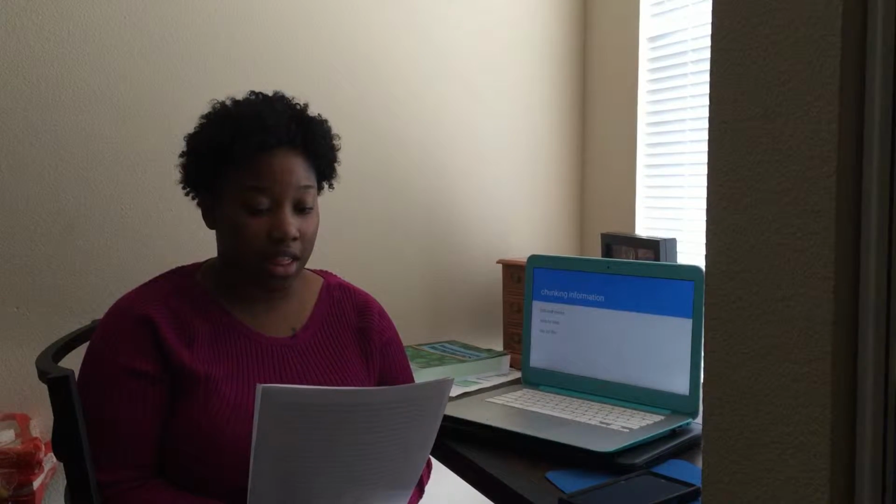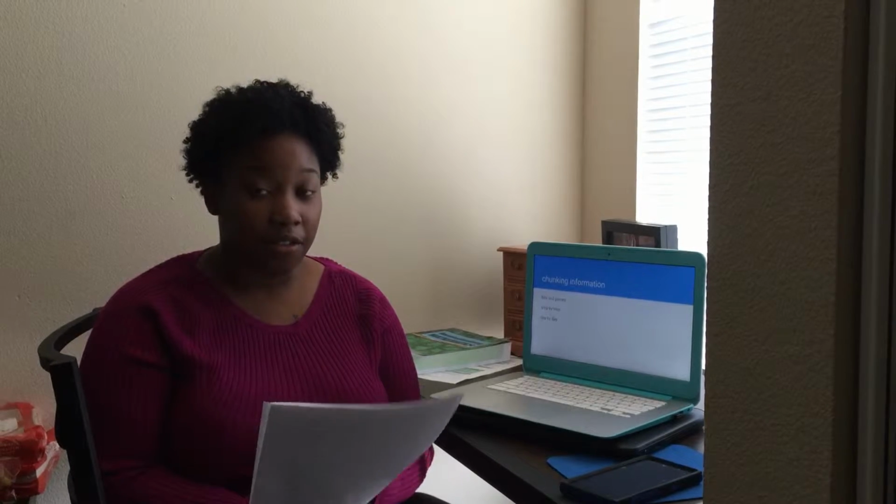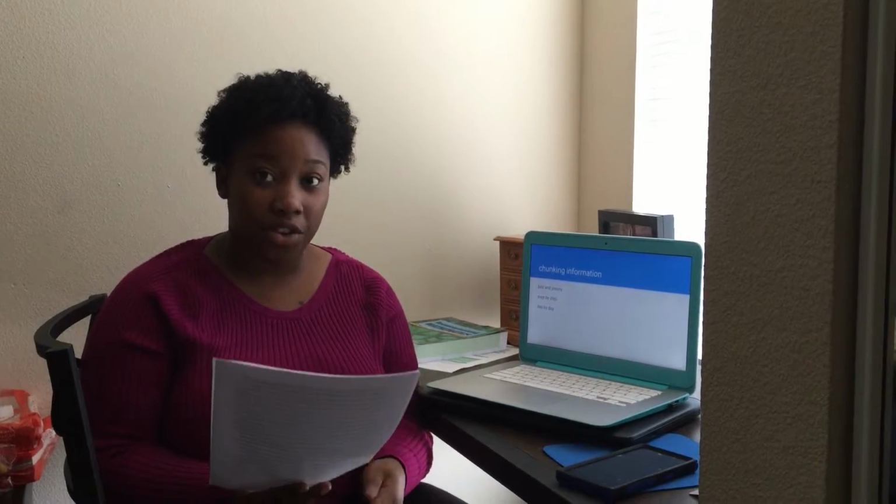Some people may say that this is a very time-consuming way of using inclusion within the classroom. However, I strongly think that this is one of the best ways to try and make sure that your student fully grasps the concept and curriculum that is being taught. I say that to say that if you break it down, the odds are the repetition of the curriculum is going to sink in to your student's mind rather than just going over it one time.